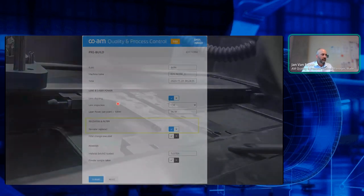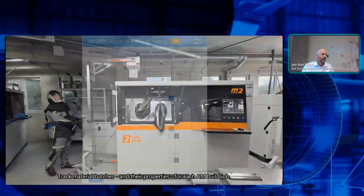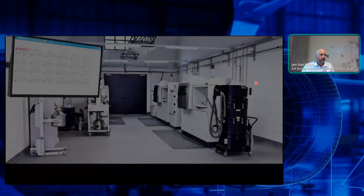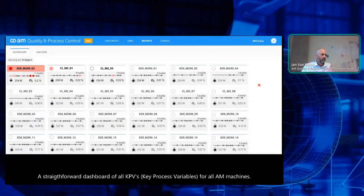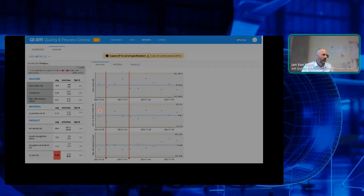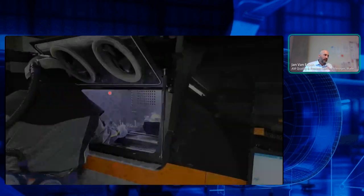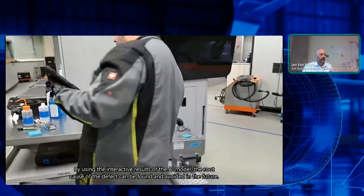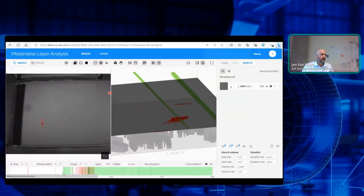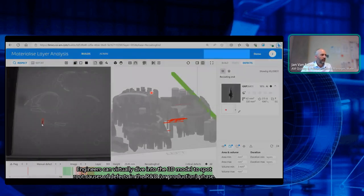When we go into production, we focus less on test coupons and more on the parts themselves. We need to control what's happening in the machine — tracing laser power, lenses, anything. It's a fully configurable system we use in-house. For example, we go to filter replacements and trace that into the system; powder batch replacements are critical for material properties and part quality — we centralize that and link it with every part. When we do root cause analysis, operators can look at layer images or optical tomography in real time, and the AI system will automatically detect defects and quantify them.